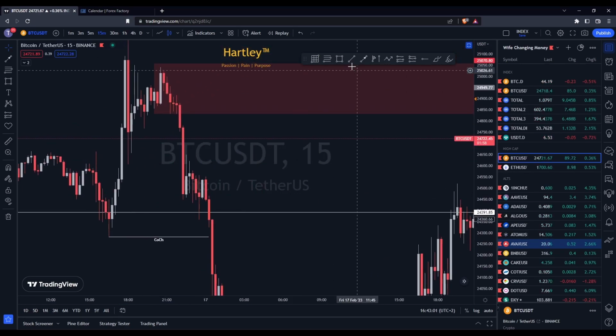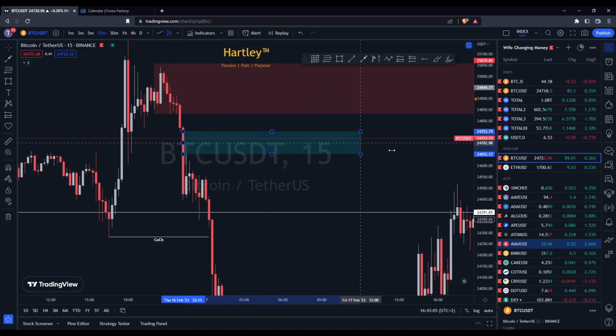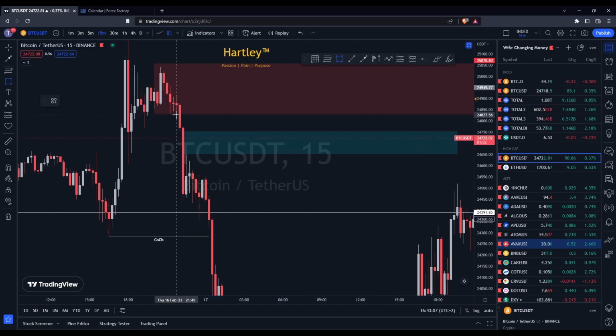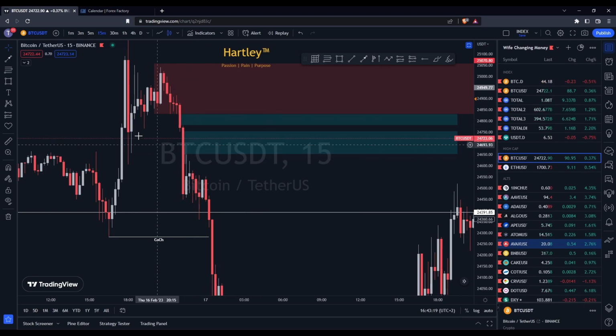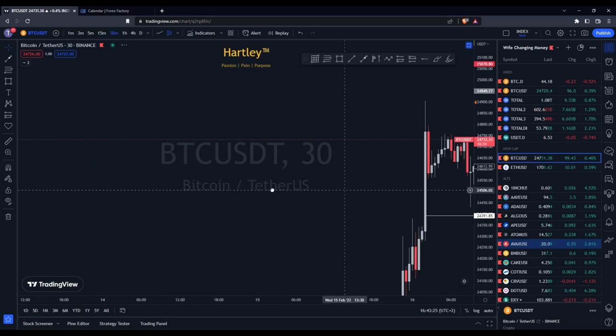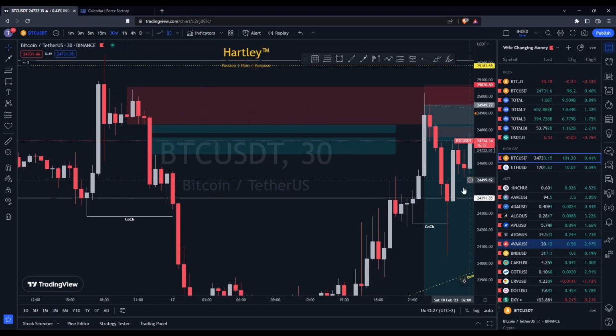For example, up top here, we have this fair value gap over here, right? But then we also have another one just above it, right? What do you do in this example? So what if I'm on the 15-minute and I see two of these candles printing directly after each other, like that, and they both have fair value gaps, right? You'll go to the time frame one above. So from the 15-minute candle, I'll go to the 30-minute time frame, right? It's one move above that.